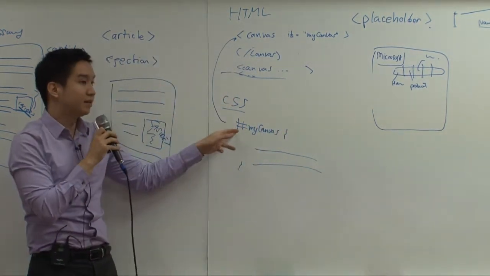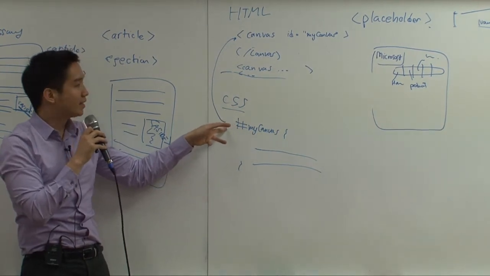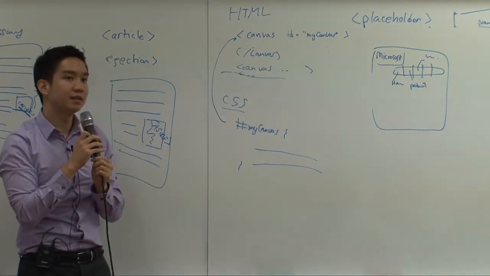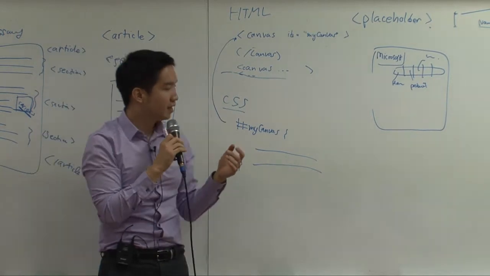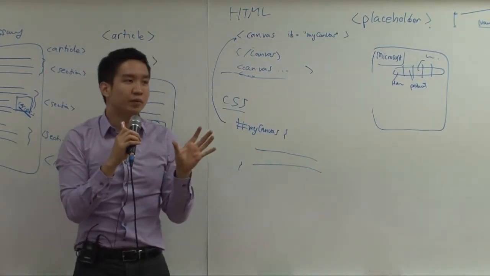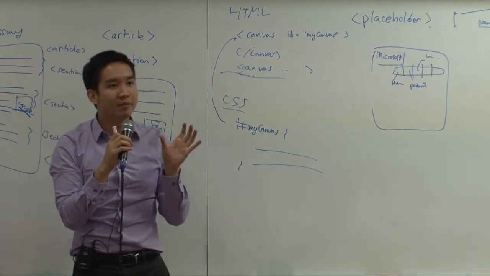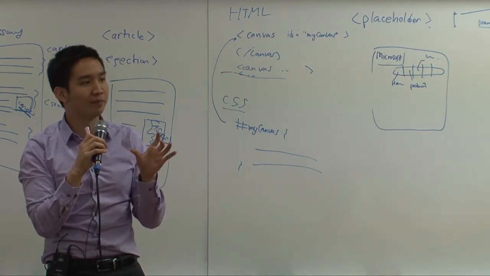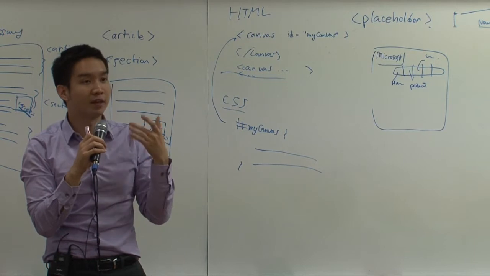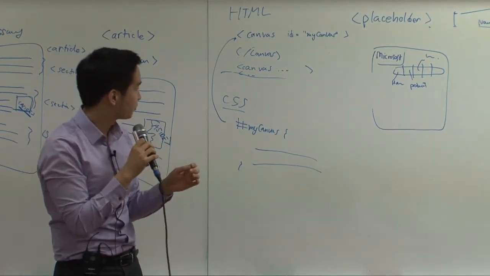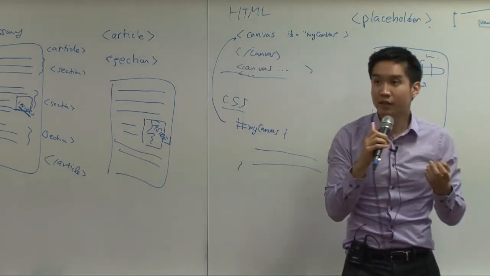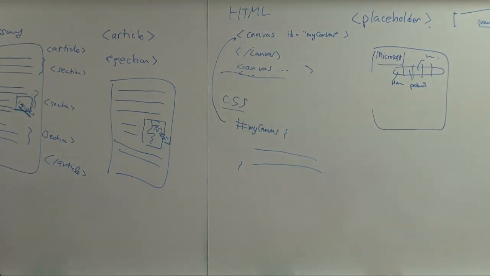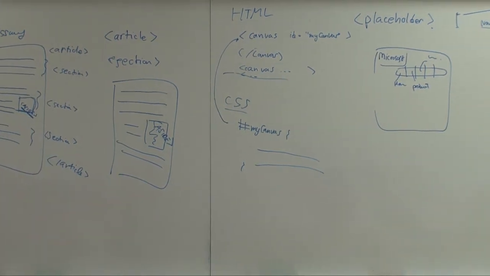The key is the hash sign. The hash sign would match this ID, okay? Is that clear? This is very important because I want to drive home the point that you're not limited to selecting based on tags only. There are so many other different ways that you can select the elements you want to apply styling to using CSS selectors. And so let's hold off on this a bit and let's completely cover what's on this slide, and I'm going to come back to that in the next slide.